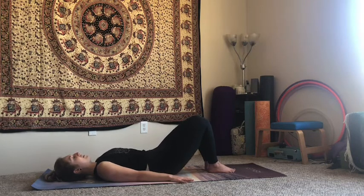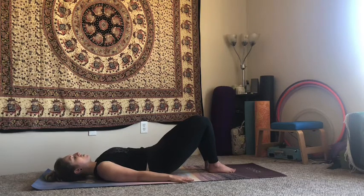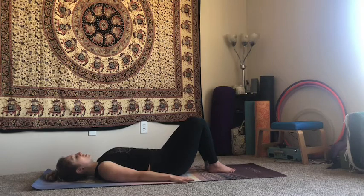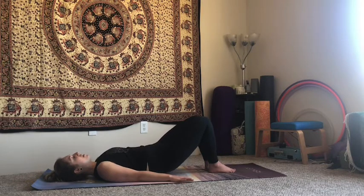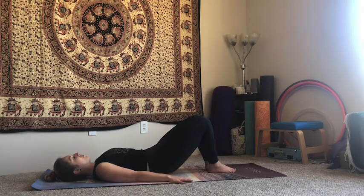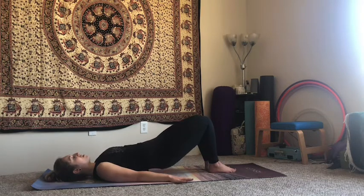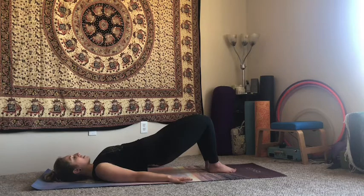We'll do one more of these little halfway bridges, coming up maybe to the base of your shoulders or just the ribs, and then we're going to continue all the way into a full shoulder bridge. Noticing if it's equal right and left side, we go through those first two spots we practiced and then continue up to the base of your shoulders. Take an inhale, feel your knees reach further over your toes, then exhale, roll yourself back down nice and sequential — one piece of your spine at a time. Inhale, let that pelvis untuck. Exhale, roll back up, making this all about spinal articulation. Inhaling at the top — don't let those ribs come apart — exhale, roll yourself back down.